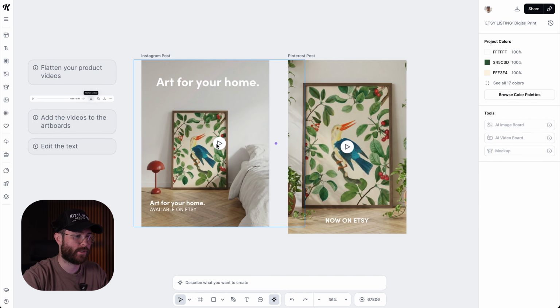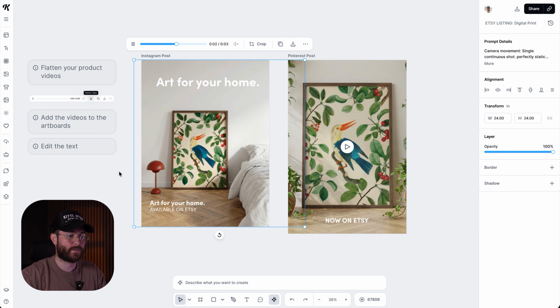So if you want to post this on Instagram, this will actually be uploaded as a video that you made in Kittl with the text on top of it, and it's going to be there, which is great for ads, it's great for social media, it's great for making thumbnails that you want text on for your Etsy listing, Shopify, Squarespace, wherever you're selling. And it's just a way to level up the products.